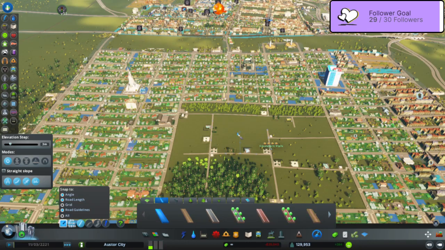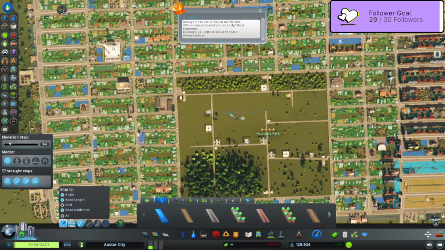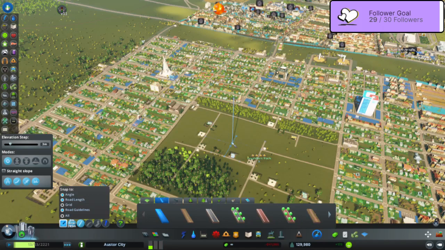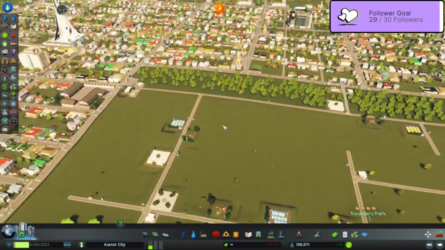Now I have to do this all the way down. I shouldn't have done it that high. Now it's gonna take a while for it to get all the way back down. Oh my gosh. The fact that the game even allows you to build bridges like that is just absolutely insane. Still trying to get used to these keys that I have. Okay, there we go. That's a lot better, maybe.